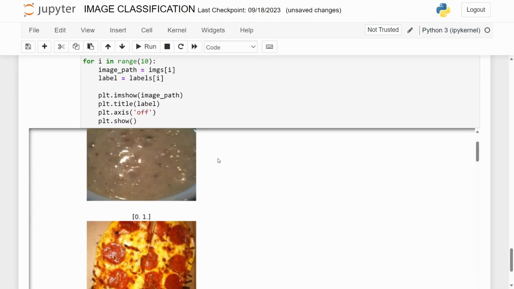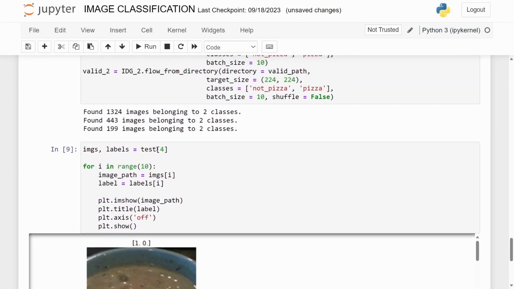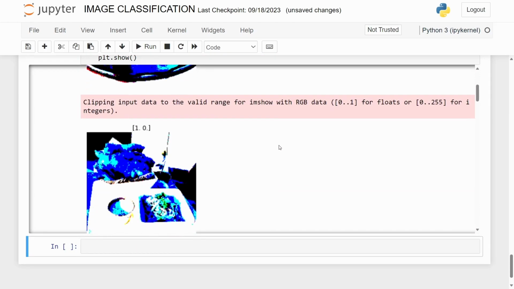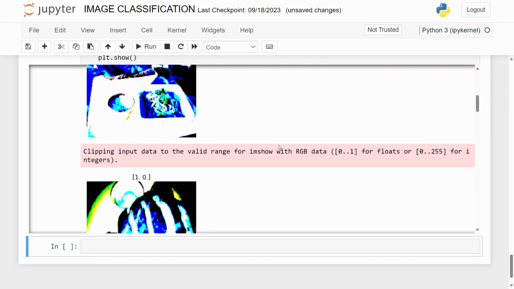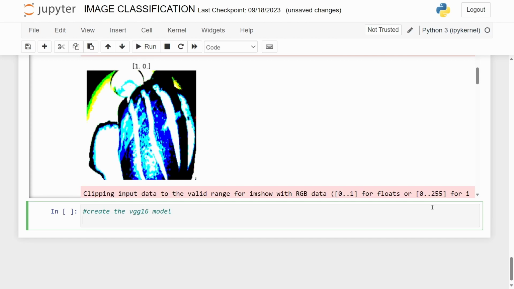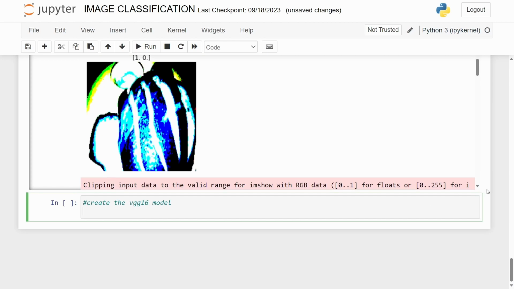Now over here, these are the original images where we are using the preprocessing of our first IDG, and now I'm going to change this to the second one that we just created and see how the preprocessing worked. And we see that all of the images are looking like this. The format of these images is better understood by the VGG16 model specifically, and since it understands better, we get better accuracy. So hopefully that made sense. Let's get to creating the model itself. Come over here and create the VGG16 model. To create the VGG16 model itself, it's very simple.